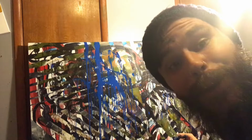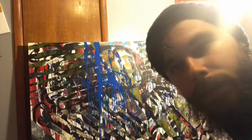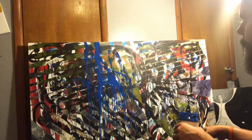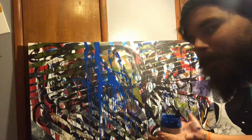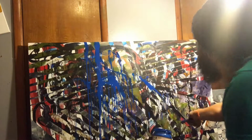This is going to be a good paint for pouring and mixing. I've got to remember to talk straight to the camera. Pouring, mixing, dribbling, fiddling, fighting the devil with the shovel type of paint. Yeah, I don't want to do too much more right now. My process is very do something, let it sit, tape something off, paint something new on top of that, and paint something new on top of that, until it starts to work, kind of. Hopefully it won't suck. There we go. That's what it needed!